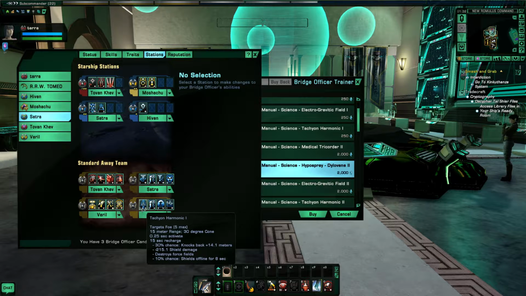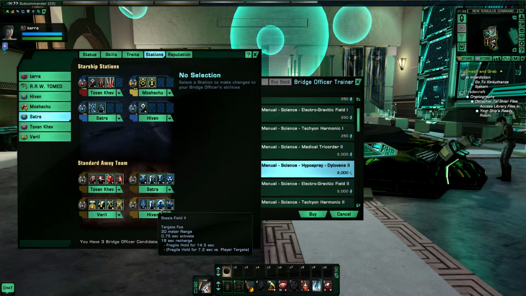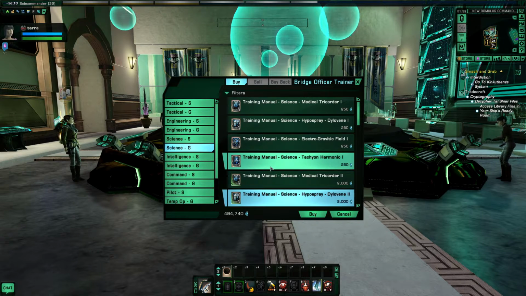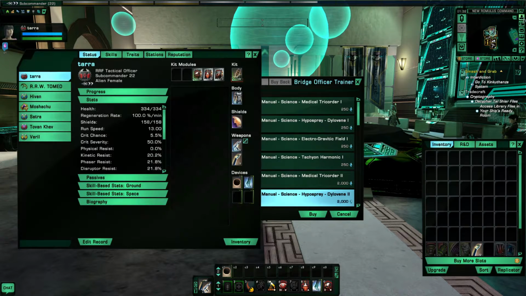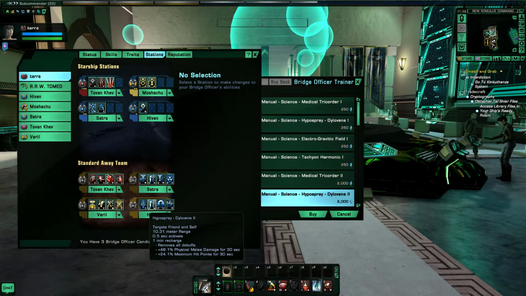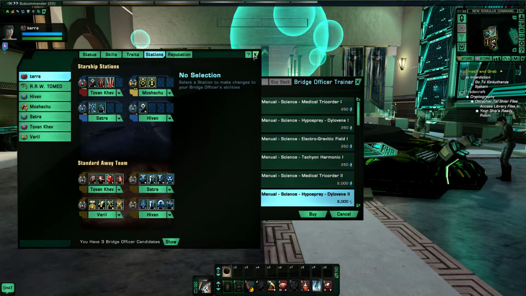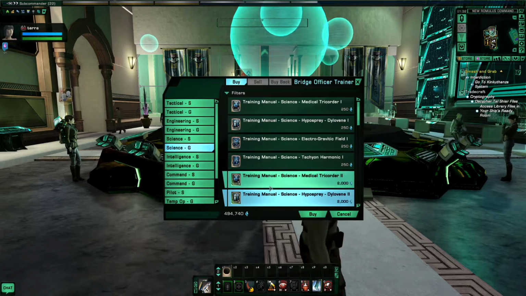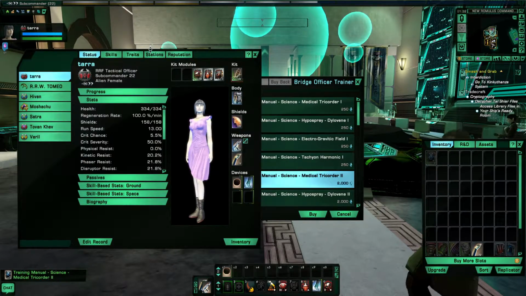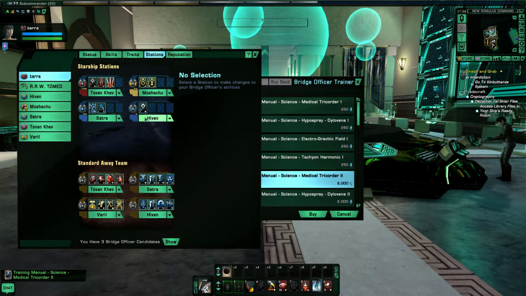And now him, we want 1 and probably 2 or 3. So what does he have? I should have looked. He has Devalent or whatever it is. So we want a medical tricorder and stations.